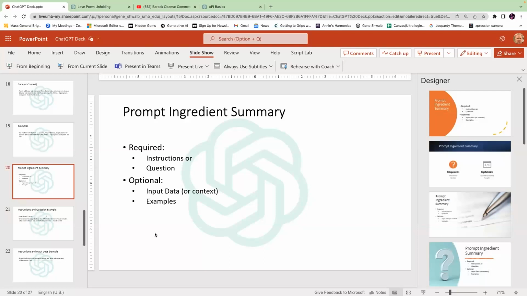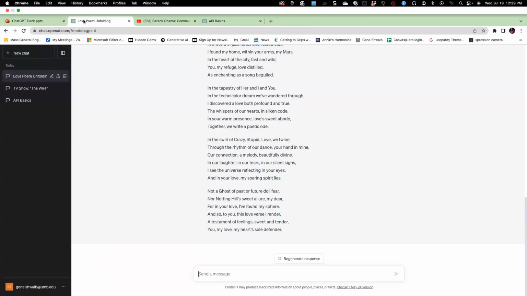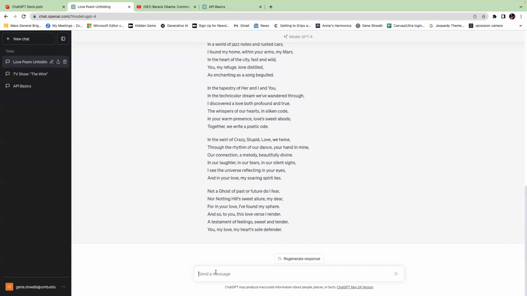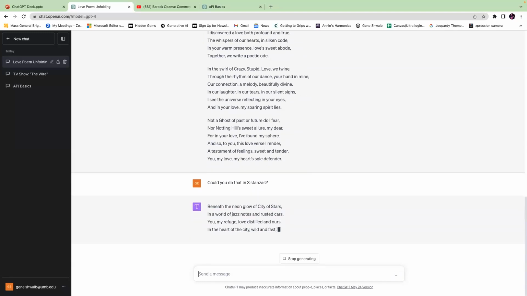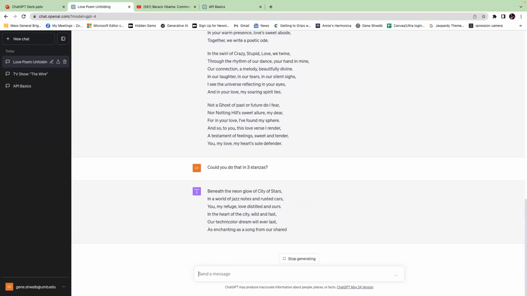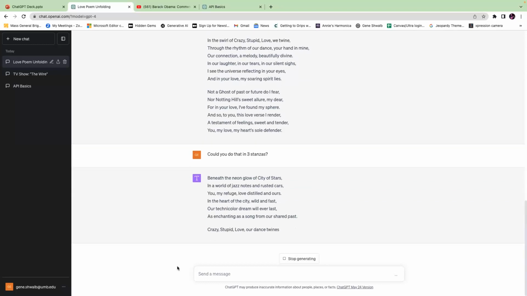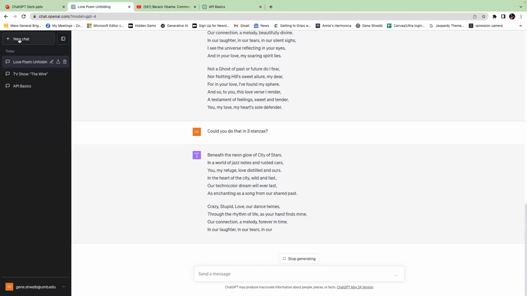And the other thing is that once you get a result back, I could go back and say something like, could you do that in 3 stanzas? You can just give it feedback, and it would do the same thing. So you continue on a chat until you click the button up here that says new chat.